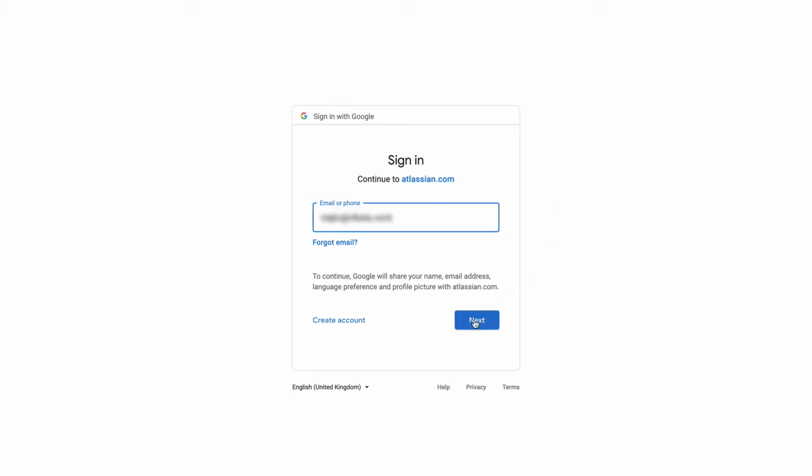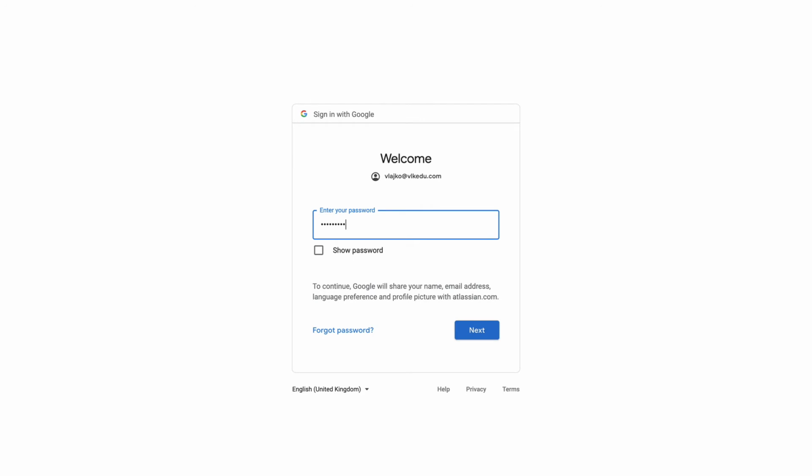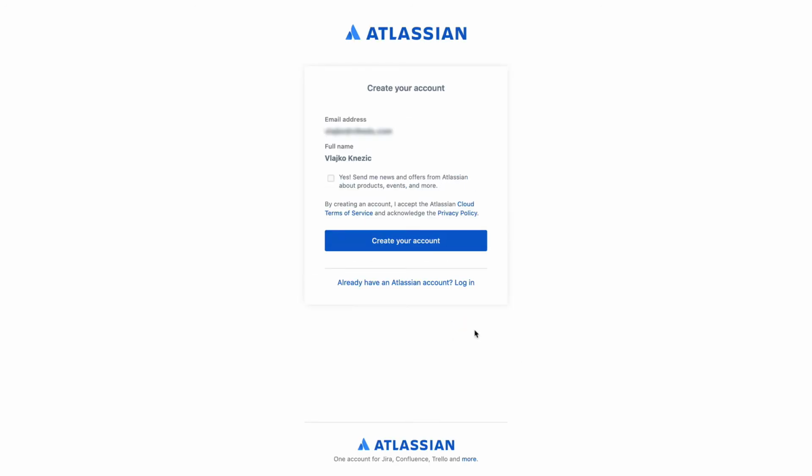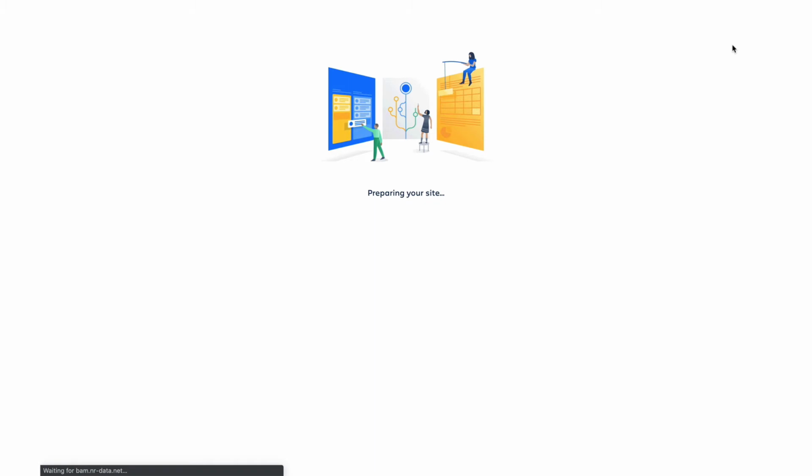If I did it right, I would arrive on the screen where my full name is confirmed, and I'm asked to consent to receive newsletter from Atlassian. You can opt out, but I recommend checking the box and opting in because the content being sent is usually good quality and immensely useful. I will check the box to provide consent, and I will click on the Create Account button. The provisioning of your Atlassian account starts at this point, and it can take a bit of time to complete, but it should be finished within 30 seconds.